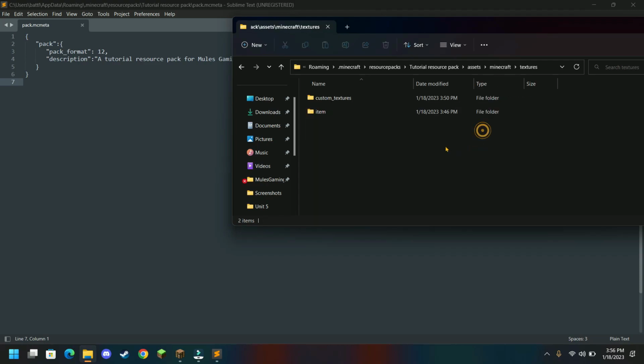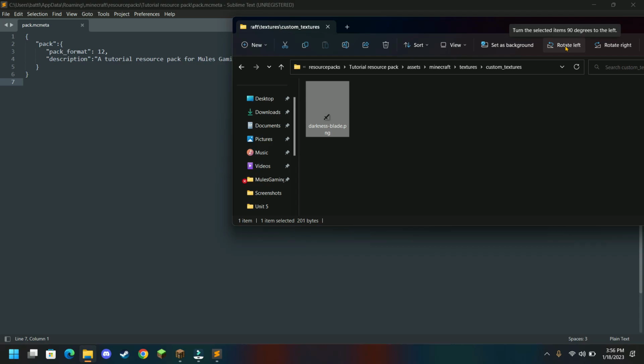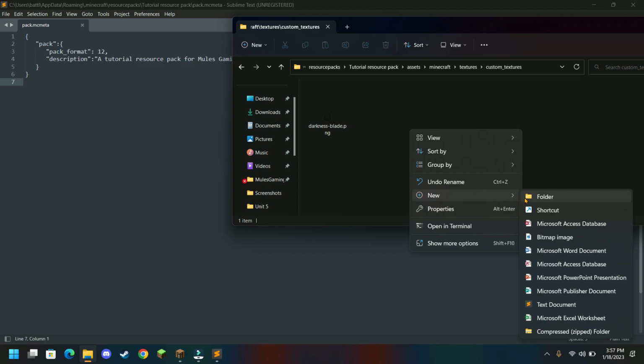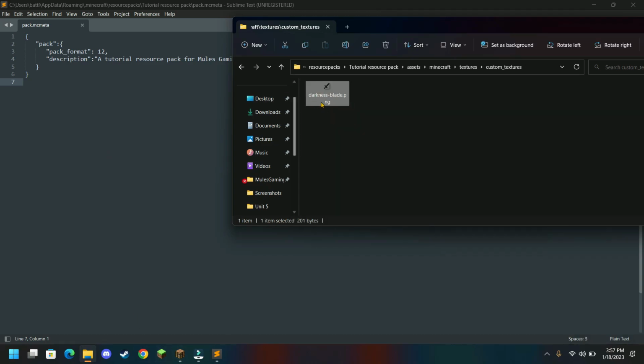Now we have the textures folder, models, and atlases. I'll use textures first, so go ahead and create a folder called textures, and then a folder called custom_textures. Actually, it doesn't have to be named custom_textures. You can name it custom or whatever. Your textures will live inside this folder. You can also create subfolders, like a new folder here if I wanted to. Here is going to be your custom texture. If you're using a custom model, you have to put all of your texture assets in this folder.